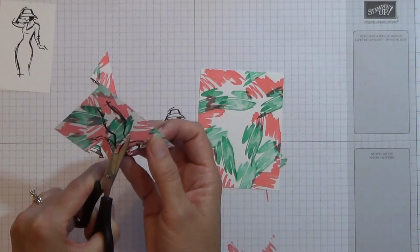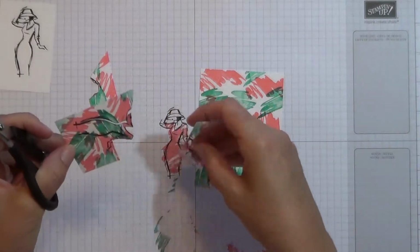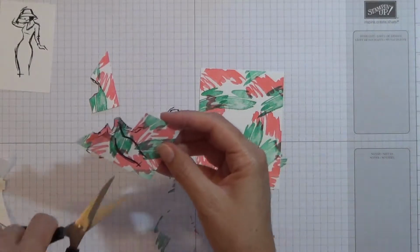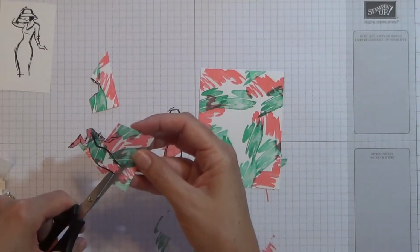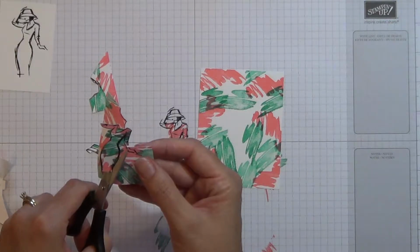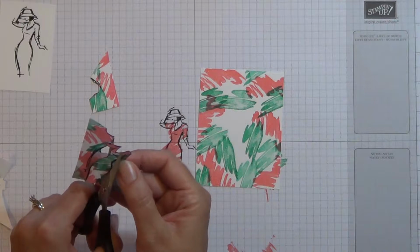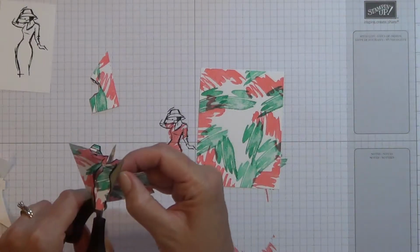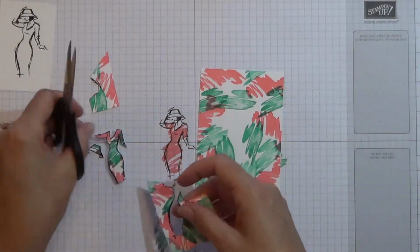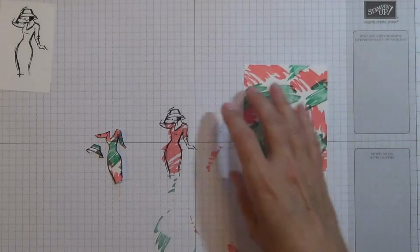It takes a little bit of time to do this, but I really like the end effect there. Okay, and then we're just going to cut off her dress right where that little bit of line goes across, because I'm thinking that the image below that is part of her body, part of her leg. And you can cut inside of the black lines. That black is going to show on your image behind if it's not on the paper piece part.